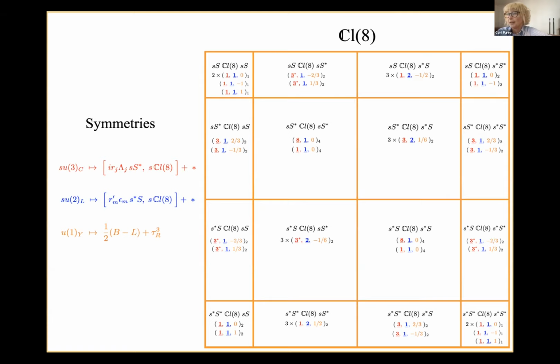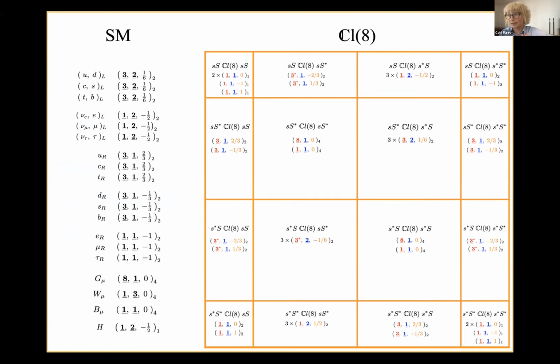Okay, so now you might want to know, how much of this corresponds to the standard model states that we are interested in? How much of the standard model states were we able to tease out in this? We want to know how much of this matches the standard model. So let's go back to our original list. Here on the left-hand side is the list of standard model particles that we would like to match to. These are the representations that we want. And on the right-hand side is the array of irreducible representations that we found in CL8 using the symmetry operators that we introduced. So now we want to see how much overlap there is between these two lists.